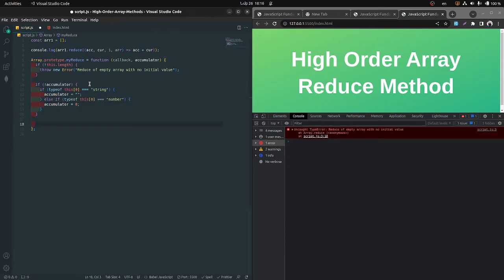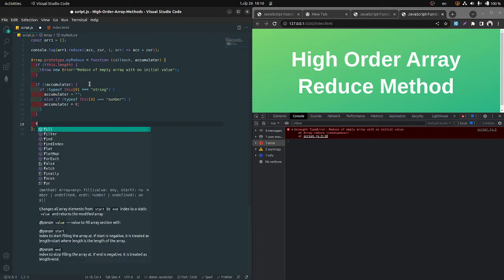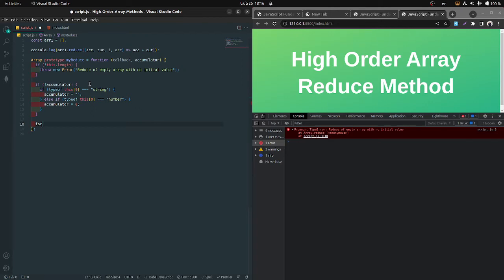Right after it, the third and final step, we are going to loop through an array, this.length, i++. The accumulator is equal to callback, which is going to get 4 arguments, as I mentioned: accumulator, current, index, and array.